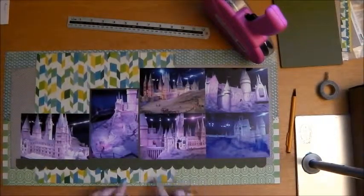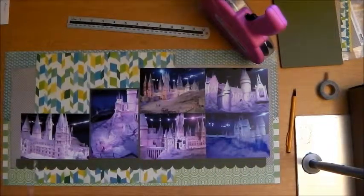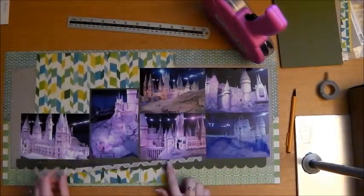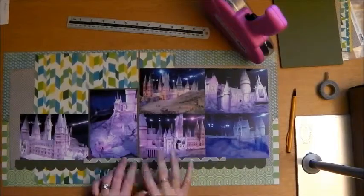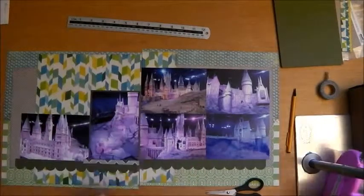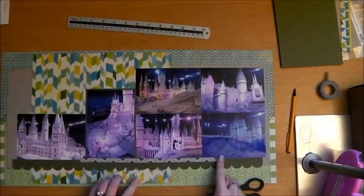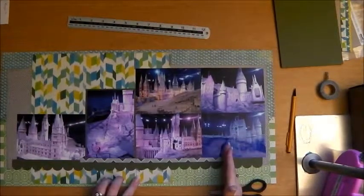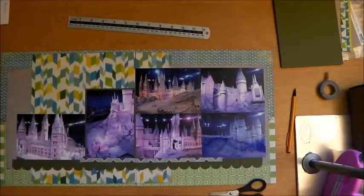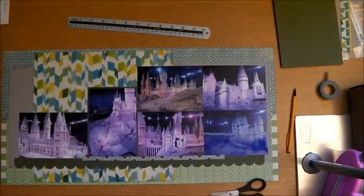Now I can either use some washi tape along this border here, or I can try and incorporate those border strips that I was looking at, that I picked out earlier. So this strip here, for the fact that it goes to that point of the photo, kind of offsets the fact that this goes so far this way. I love the fact that I've got all of this paper on display, as that was my favourite paper to start off with.